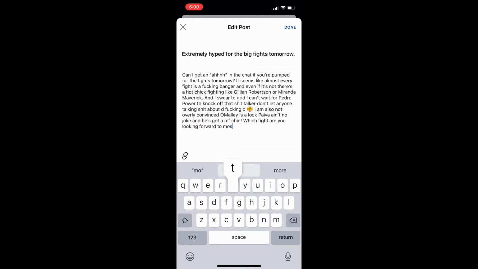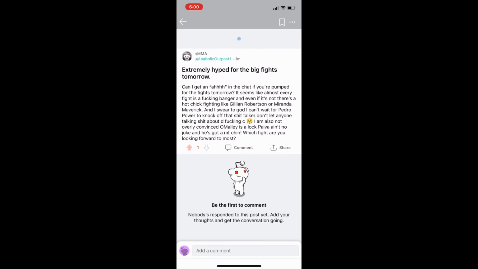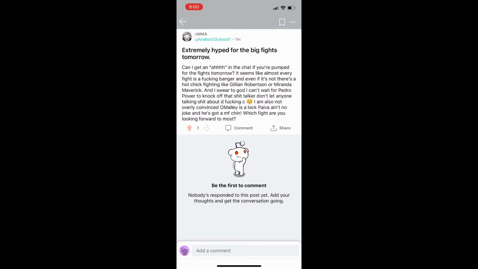What you're going to want to do is if you want to edit the title, there's a mistake or something, you're just going to want to copy the text of your post and delete your post and repost it. But if you're just looking to edit the body of your Reddit post, you could easily do that by just doing this method and then editing the text in the body once the menu pops up.